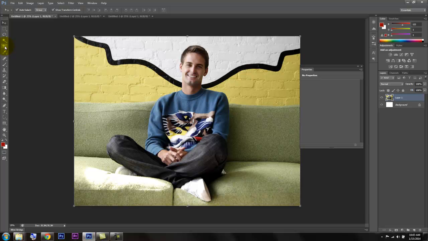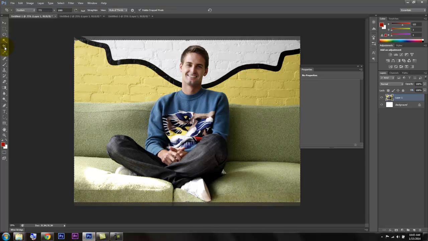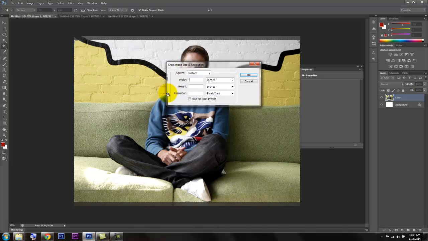So I'm going to go to my crop tool over here, or you can hit C on your keyboard to select that. And then up here at the top, I want to go ahead and click on where it says custom. I want to go down to where it says size and resolution. And this is where I can now place in those numbers that I wrote down earlier. Obviously this is in pixels, so I change from inches to pixels, and that will change all of them once I do that on one.